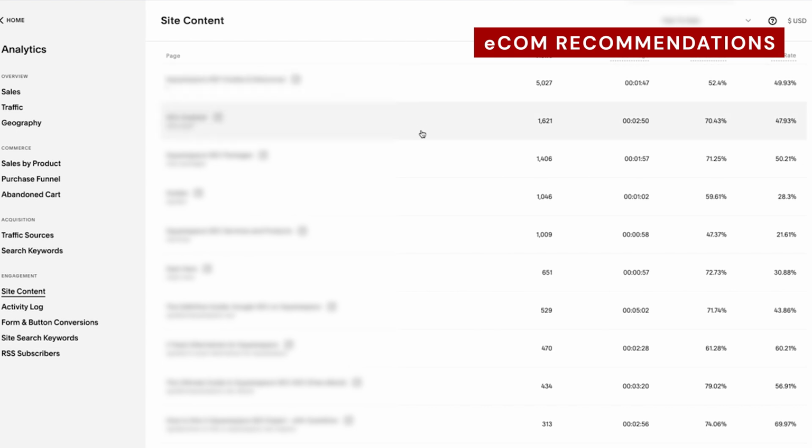So these top pages here, if I am trying to sell a product or a service or a downloadable or have people book a consultation, whatever that is, but in this case for e-commerce, if I'm trying to sell a product, this will tell me how people are accessing the site, where they're going, where they're ending up, and go from there. Most likely, the main page up here is going to be your home page. Following might be an about page or a shop page or something like that.